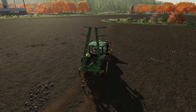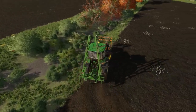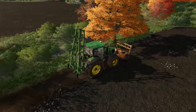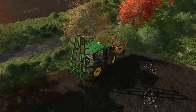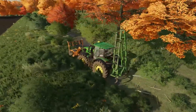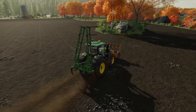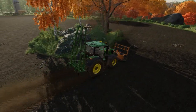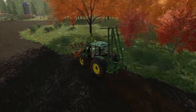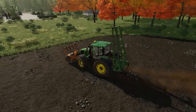And so for this job, we might want to assess what it's looking like down here. Doesn't look like there's anything that we can't get rid of in that little ravine there. All the trees can go, and bushes. No really big major rocks or anything of that nature. And then here is kind of back to separating the fields for the most part. And then, yeah, this area here, really big rocks. So I think that little island has to stay. However, this corner looks like most of it will be able to get munched up and put away.